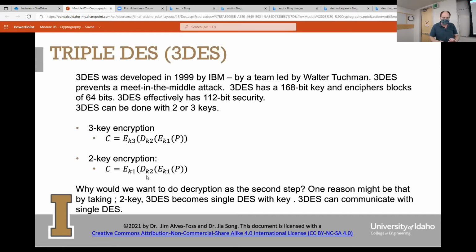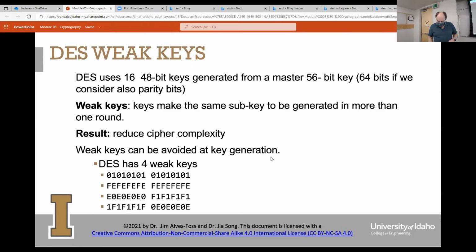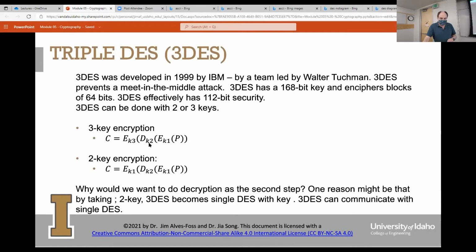Because we can do it this way. And it's also compatible with single DES. I can encrypt with key 1, decrypt with key 1, encrypt with key 1. This would give me back the same one. So a piece of hardware that does triple DES automatically can also be retroactively fed with single DES. And we can do it with just 2 keys, make it a little weaker. Okay, so just triple DES, it's just encrypt key 1, decrypt key 2, encrypt key 3. Just remember that.